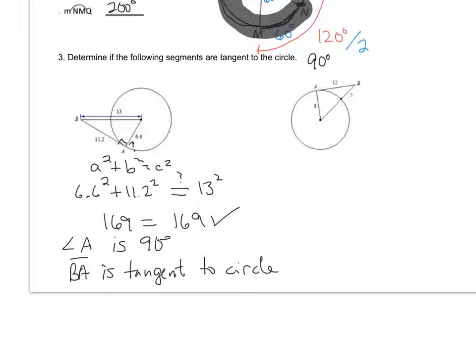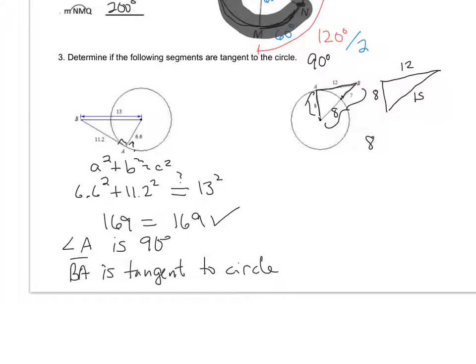So really the same thing for the next one. If we look at our triangle, we have a 12 side, we have an 8 side. This one has part of the side, but remember, this is a radius. So if this distance here is 8, this distance must be 8 as well. So if I pull this triangle to the side, this is 12, this is 8, and this would be 15, which is just that 8 and 7.